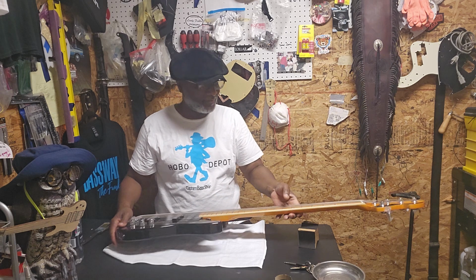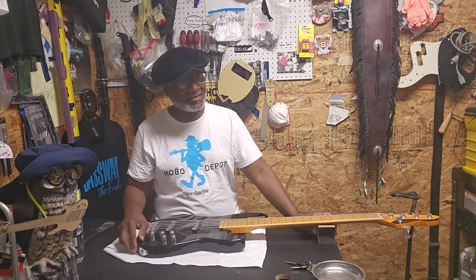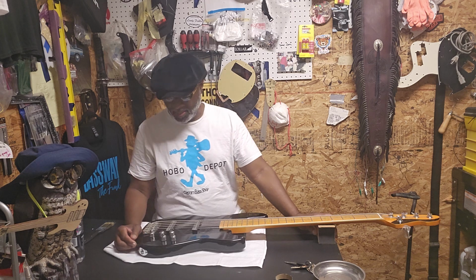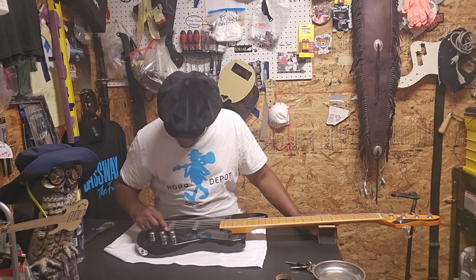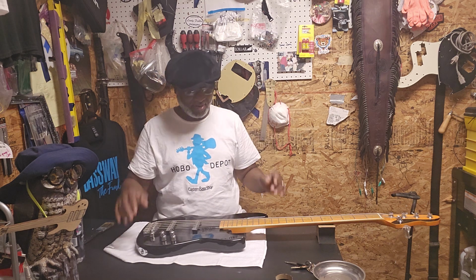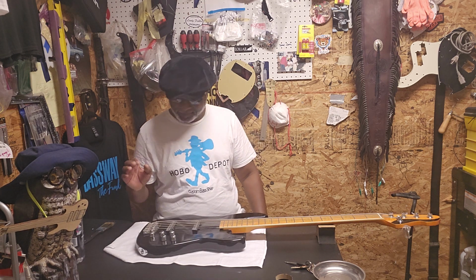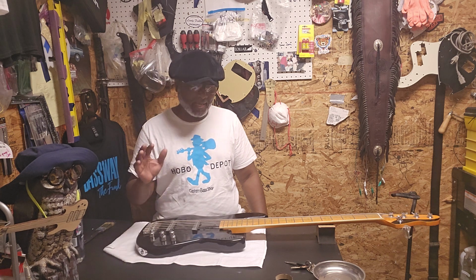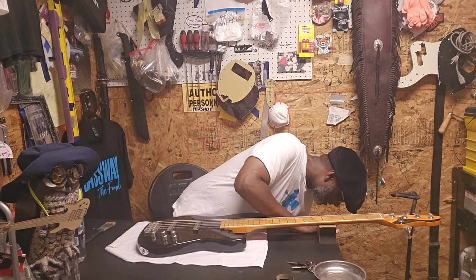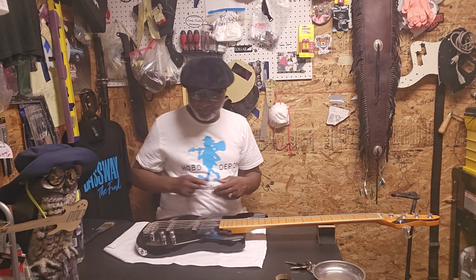All right. If you look at the bass, it looks like a brand that I can't say on the film. And it also has the brand that I can't say on the pickups. I'm going to leave it right there. Now, the other part. Okay, it didn't come with a battery. I get it. So what we're going to do now is we're going to plug it up.